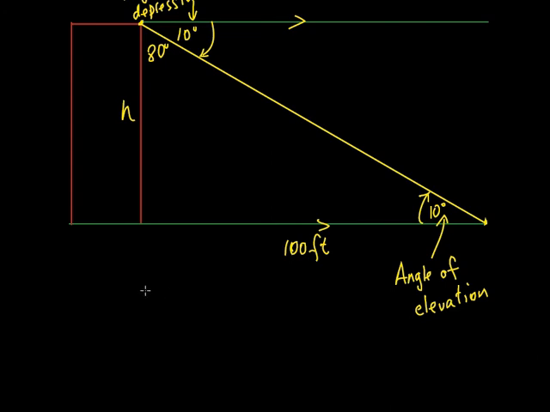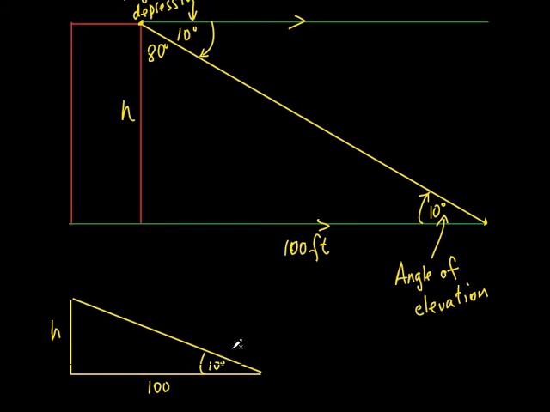Now, if you wanted to, since it has so much junk in there, especially word problems have so much stuff written all over the place, sometimes it's helpful to just redraw the triangle nice and clean without all the junk around it. So this would be H, this would be 100, and what is this angle right here? That's 10 degrees. That looks a little cleaner, doesn't it, without all that stuff around it? Because sometimes they draw these real fancy pictures in the book and all that kind of thing. So what are we going to do? How are we going to solve for H here?